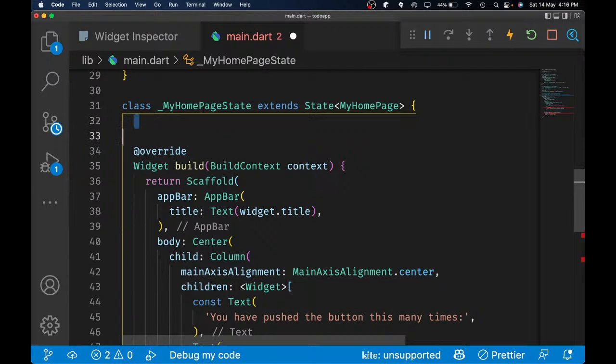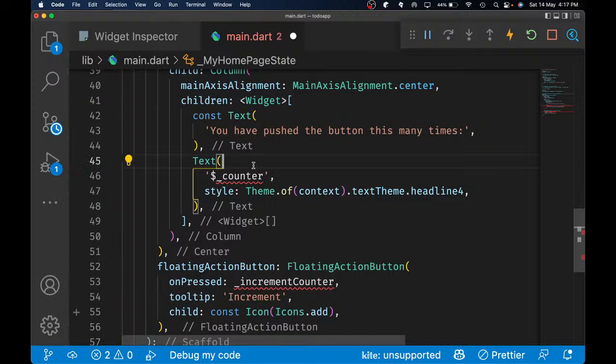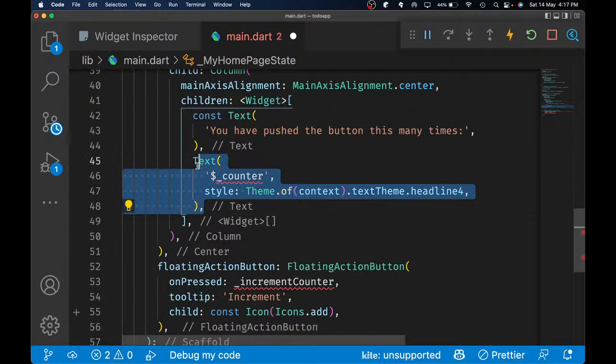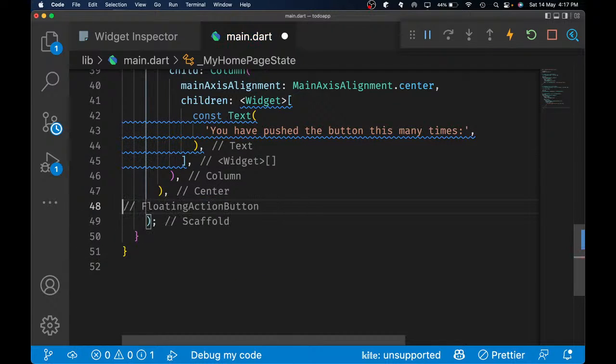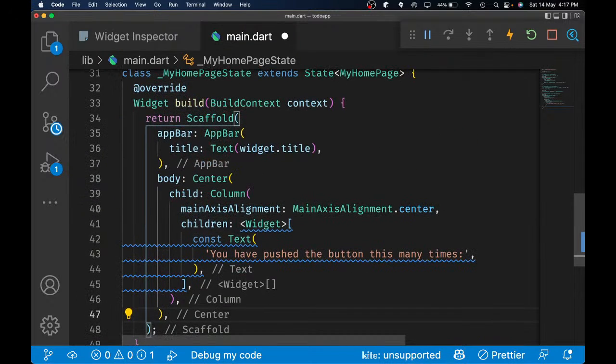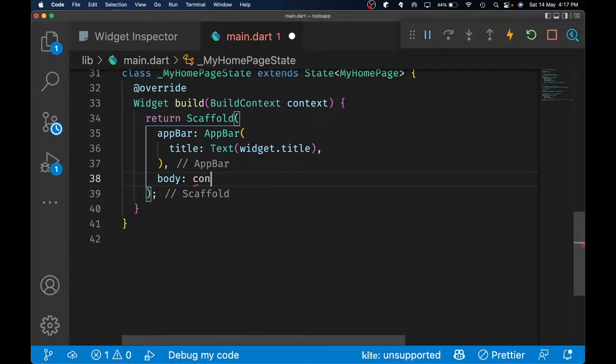So we can just get rid of this entire example, and we can also get rid of this, and we can also get rid of the entire floating action button, and we can also get rid of this. Perfect. And right now we can just return like a const text, and we can just say to do app.